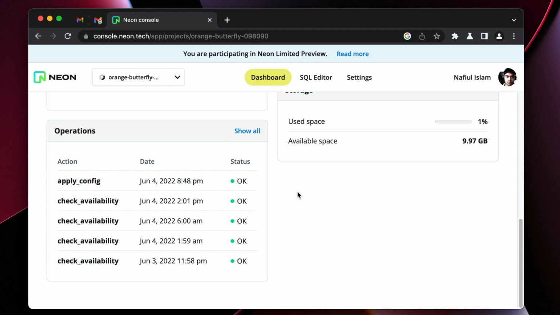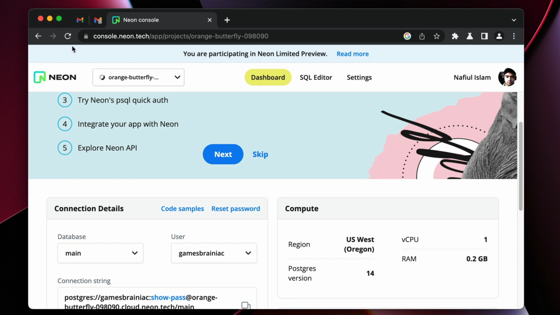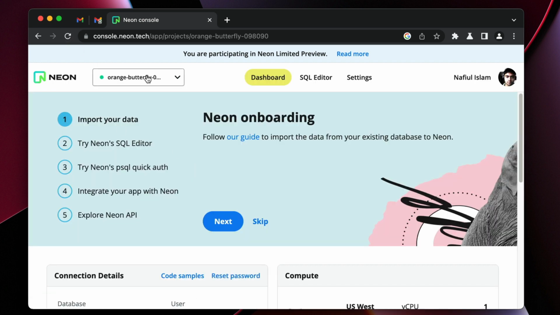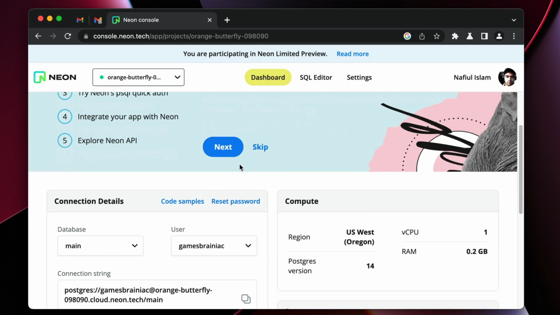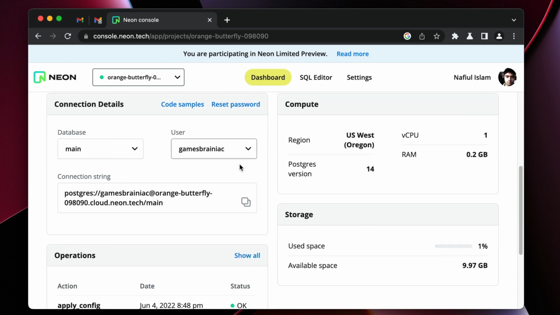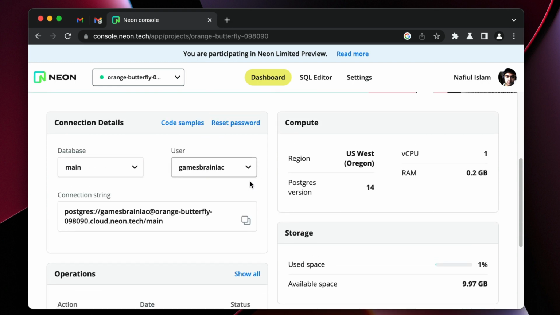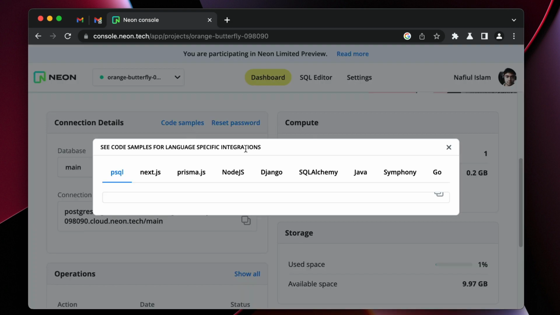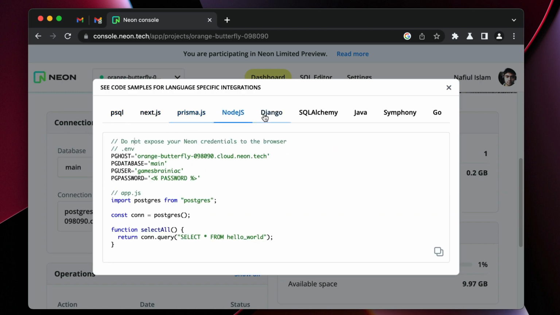So underneath you have operations, which shows you what's happening inside of your database. And you can see like here, this project is green and it's working. Sometimes you'll see it as orange, sometimes you'll see it as gray. These all indicate like it's not working or it's in progress.